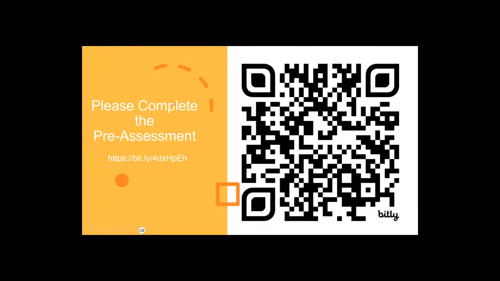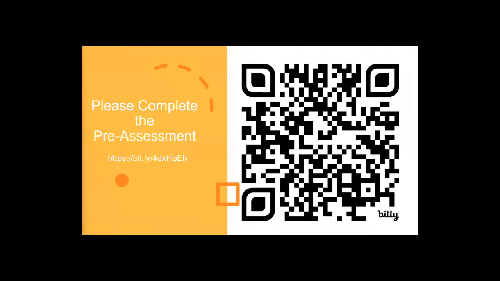But firstly, please complete the pre-assessment. If you've got 2 devices, you're watching perhaps on your laptop, you can scan the QR code. But if you're on your phone, the link is also in the chat. So you can just click on the link. It's a very short quiz just to gain understanding of your knowledge before you do this session. And then we'll do a post-assessment after the session where you can actually see where you gained knowledge during the session.